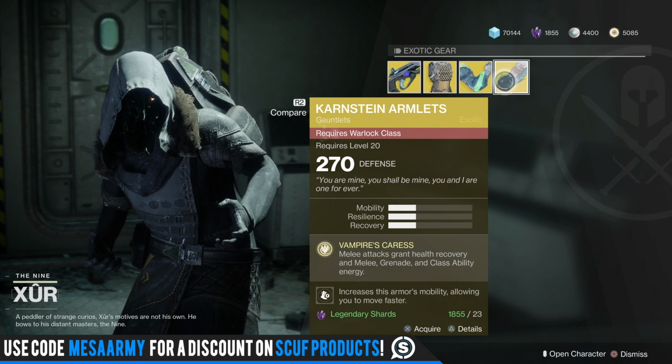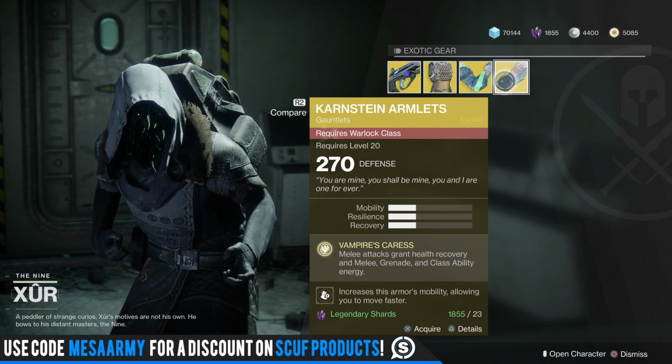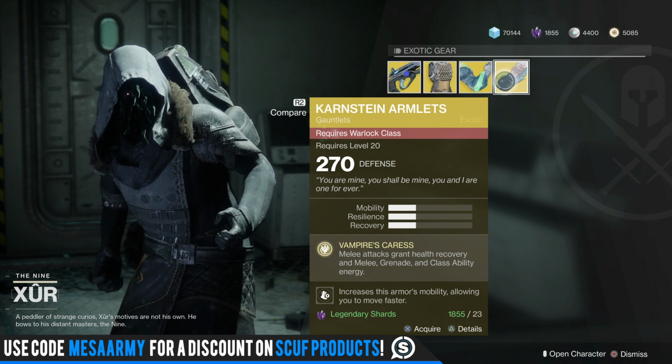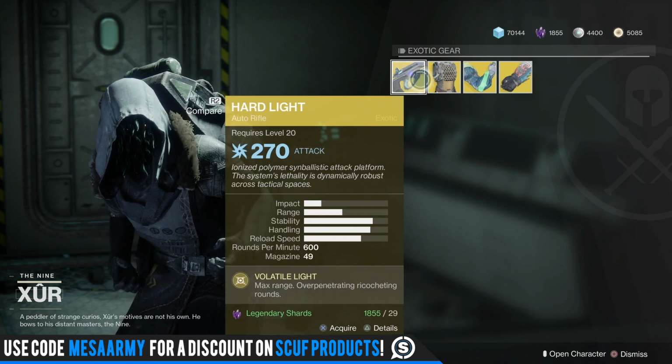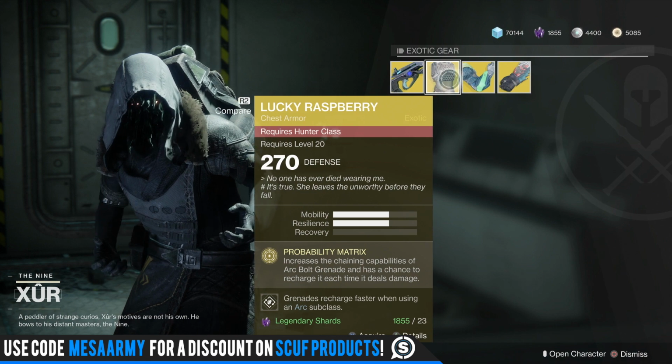All right, Karn... can't talk at 4 a.m. Karnstein Armlets. Melee attacks grant health recovery and melee, grenade, and class ability energy. So, not bad. I'd pick them up. I would say Hardlight is definitely a grab. The other stuff, not so great. I mean, Raiden Flux is always going to beat this thing out.